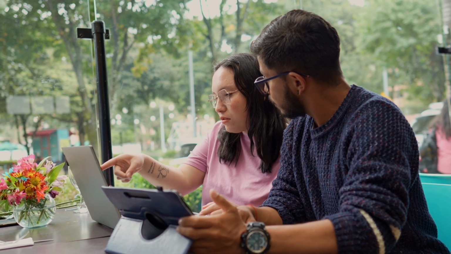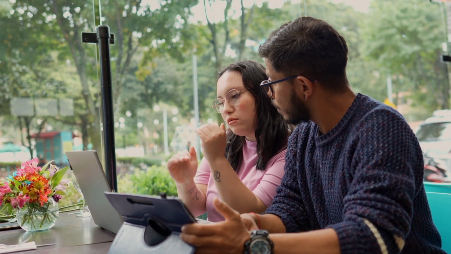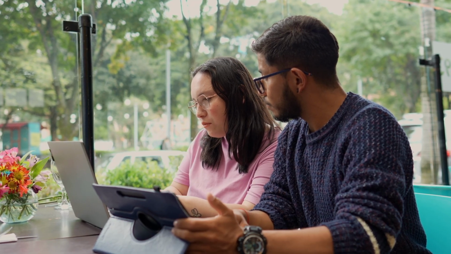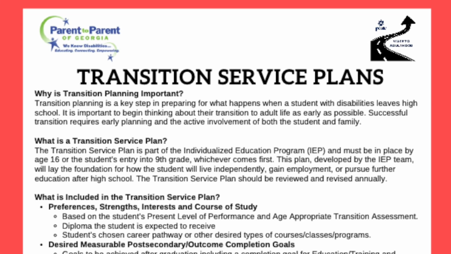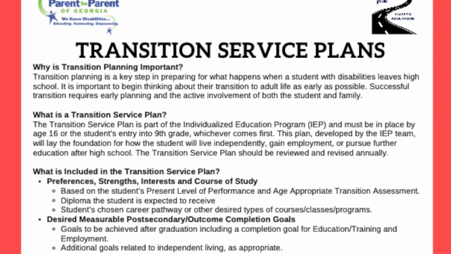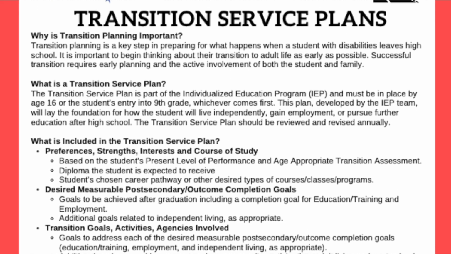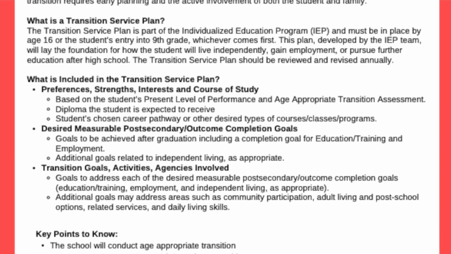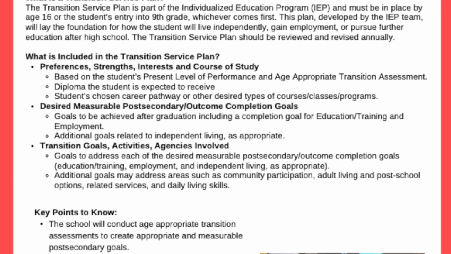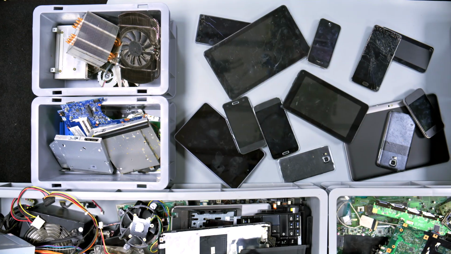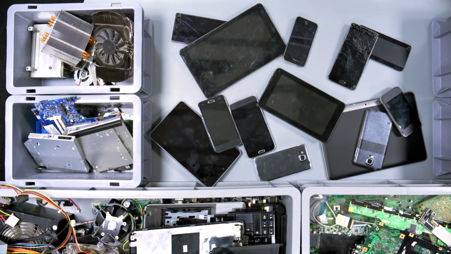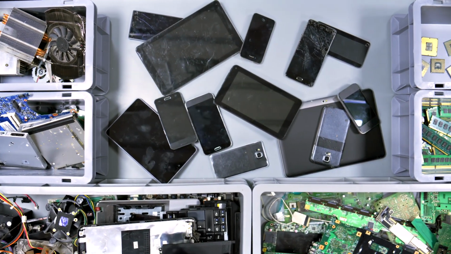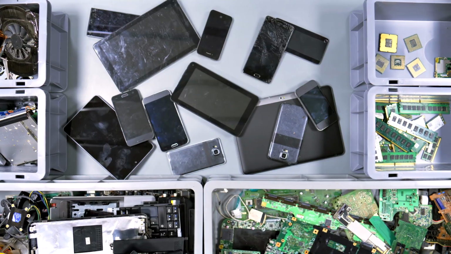Whenever a significant transition occurs, the use of a transition plan should describe how a student will continue using their AT in their new environment. Once a student turns 16, the IEP team must include a formal transition plan in a student's Individualized Education Program, IEP. It assists with planning post-secondary support in education, employment, and independent living. Without proper planning for transition, students may abandon their assistive technology tools or may not transition with AT appropriate for their new environments.